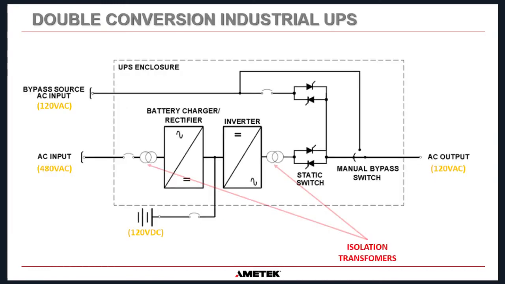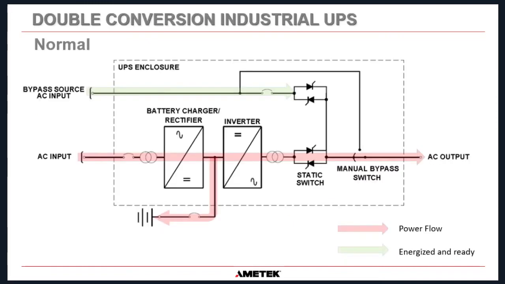Okay, so now we will move on to an Amatec SCI double conversion industrial UPS. The first thing that you will notice now, this is pretty much the most common UPS that we sell. We are a custom UPS manufacturer, so we can design a UPS to give you whatever you want. You can have different size batteries, different AC outputs, different AC inputs, whatever you want, we can give you. But this diagram here is pretty much the most popular UPS that we sell, and that is we have a 480 volt three-phase AC input.